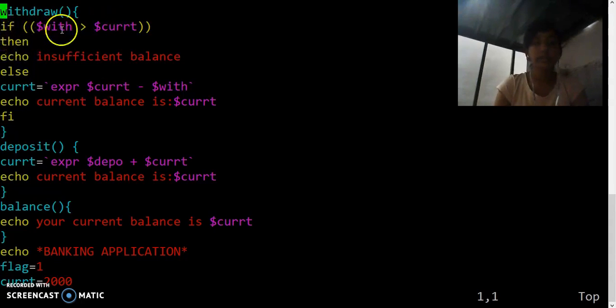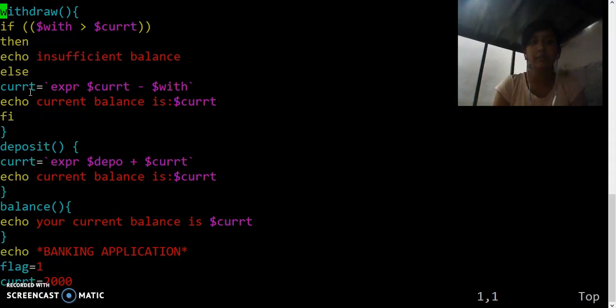So if the withdraw amount that the user gives is greater than the current balance that is already in your account, then a message should pop up, which is insufficient balance. Finally, current is equated to $current minus $with, as I've already initialized the current balance.